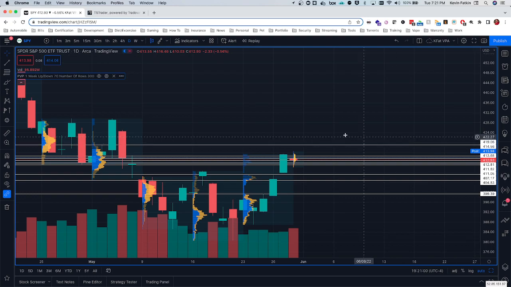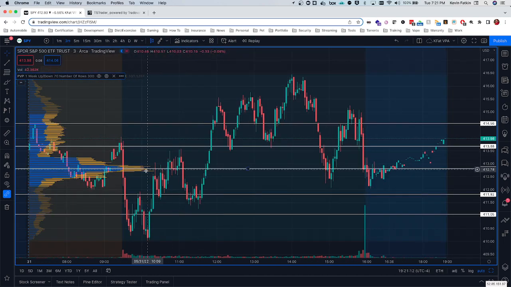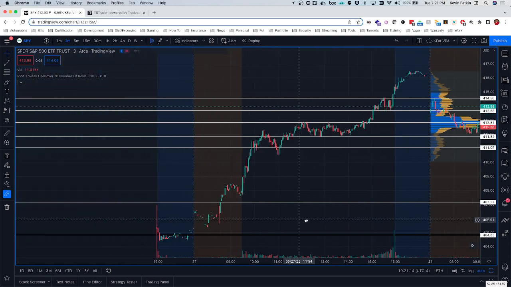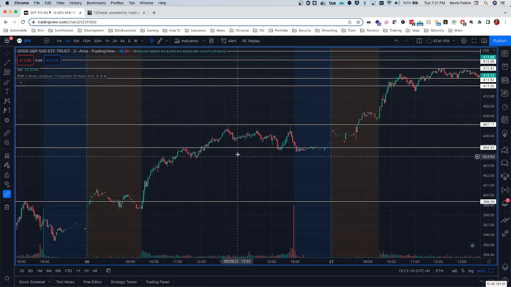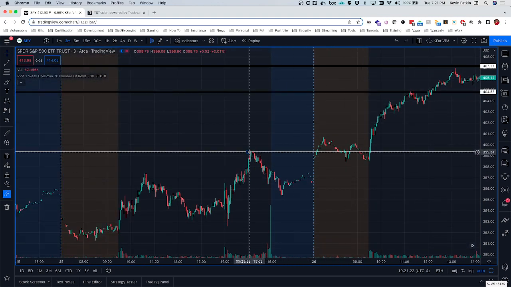And honestly, it's so close to 419, it's probably going to end up being a small gamma level, if I had to guess. But that's the power of using these high volume nodes and low volume nodes, is when the volume transitions, when it drops off, it helps you easily spot those levels along with price action. And you can see I plotted these on the daily, and sure enough, like this one right here, it was top of resistance for the day, and I found that with the volume profile.